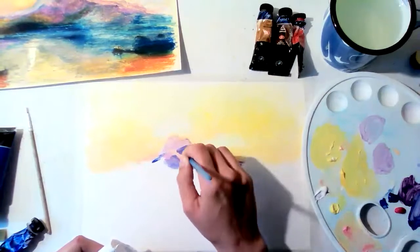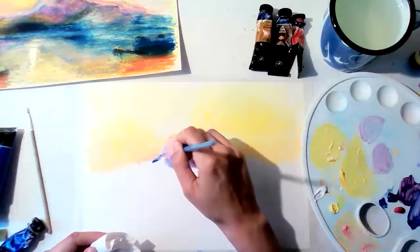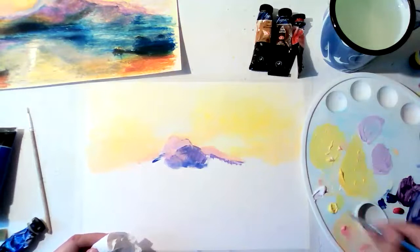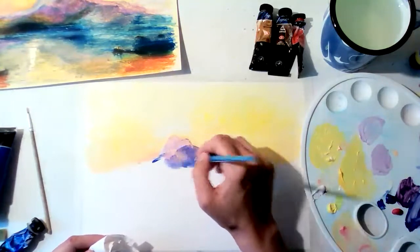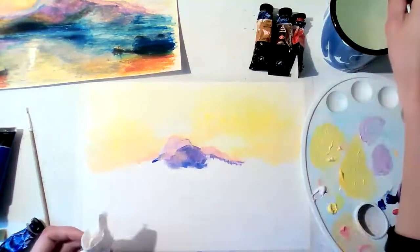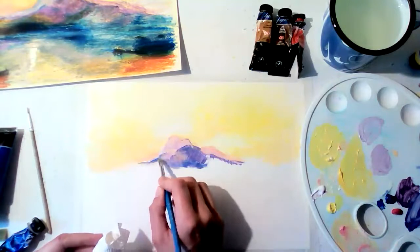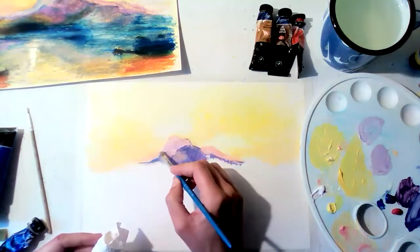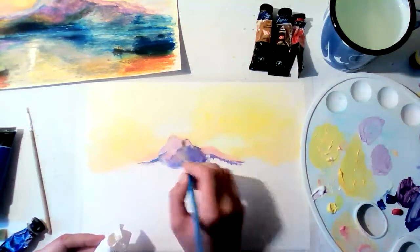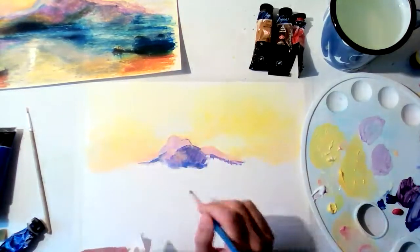Yeah, so use this feeling of how wet your brush is, how much.